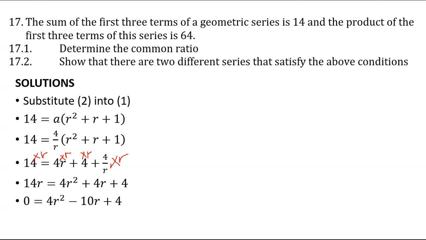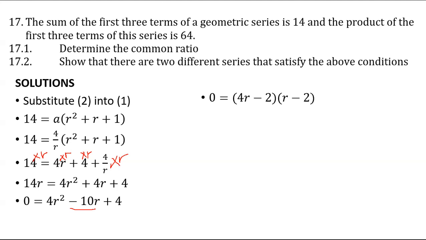Then find factors of 4r squared, then the factors of the last term, which is 4. When you factorize, make sure that when you multiply the inner and you multiply the outer and add them up, their sum will give you the middle term, which is minus 10. Please check my videos on factorization if that confuses you. And I chose my factors wisely. In the first bracket, I'll have 4r minus 2. In the second bracket, I'll have r minus 2.